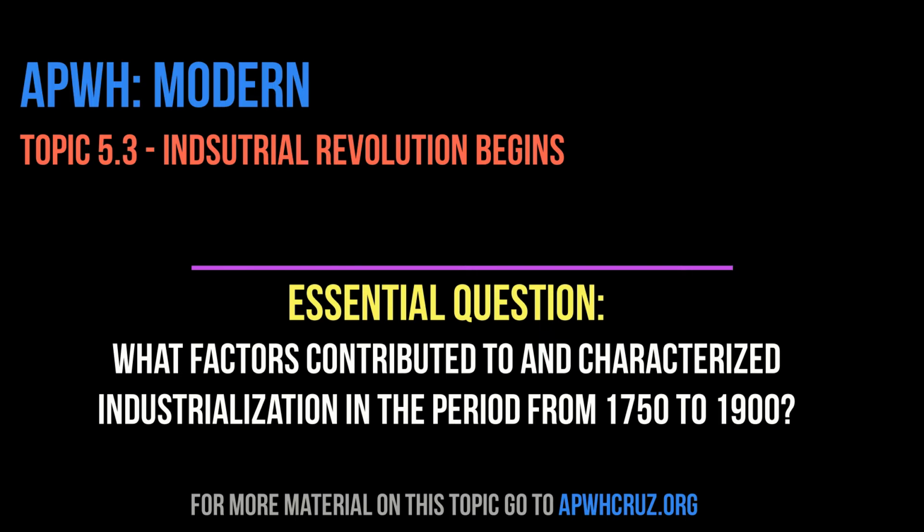Using imported raw cotton produced by slave labor in the Americas, the British developed the cottage industry system in which merchants provided raw cotton to women who spun it into finished cloth in their own homes. So women are working at home, making money, and they can still care for their children. So this was a real shift in what women are doing throughout the day. And it's kind of empowering, right? But it's not going to last too long.